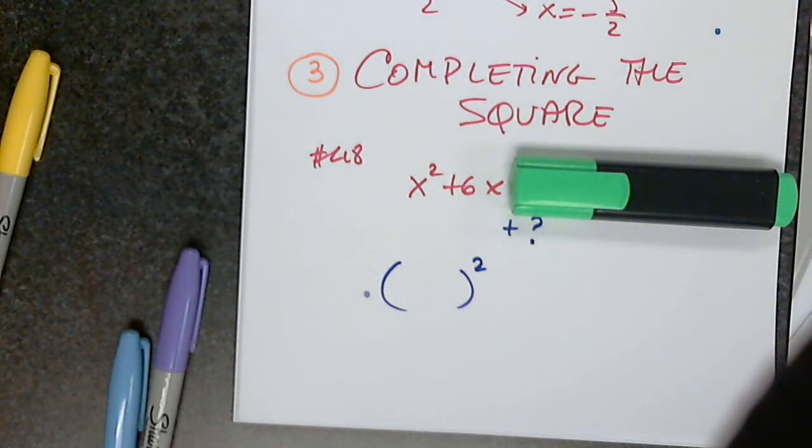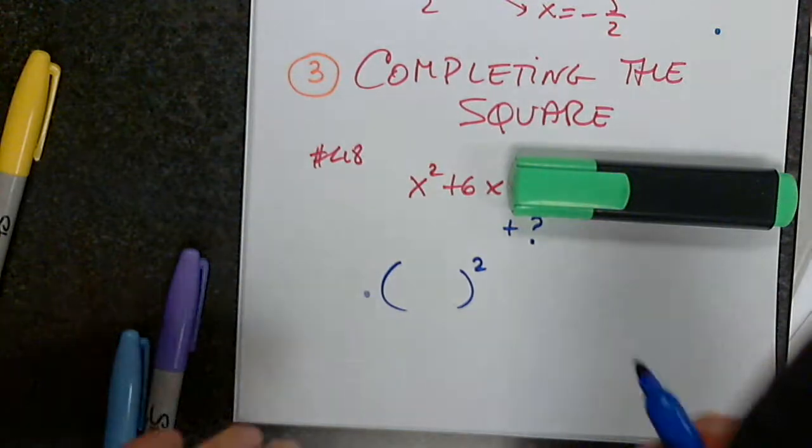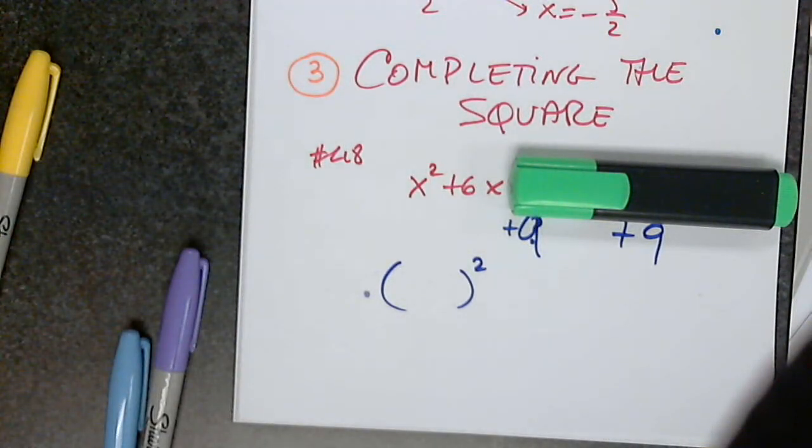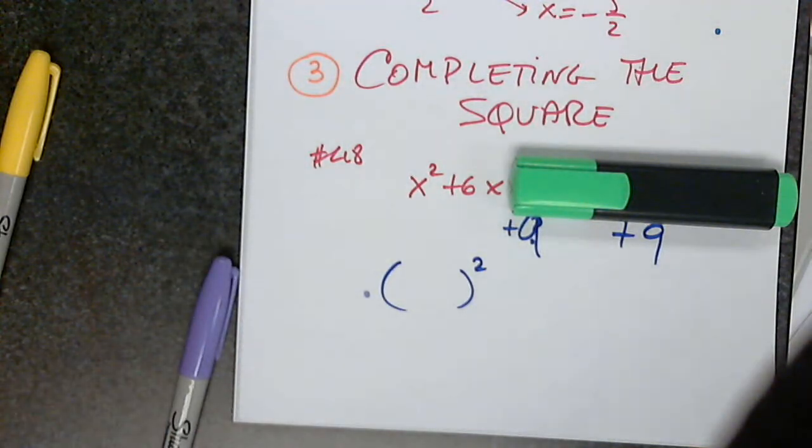Why 9? And how did we get 9? Awesome. Right, so you identify that the other term has to be 3, correct. How do we do this? Yes indeed, we're adding 9, and I have to add 9 to both sides of the equation. So I remember I have a balance. The equation is a balance. 1 pound, 1 pound. If I add 9 here, I have to add 9 here.